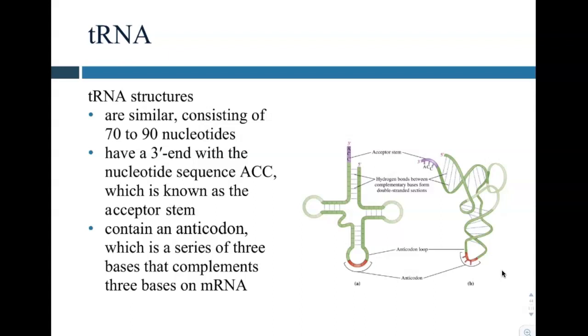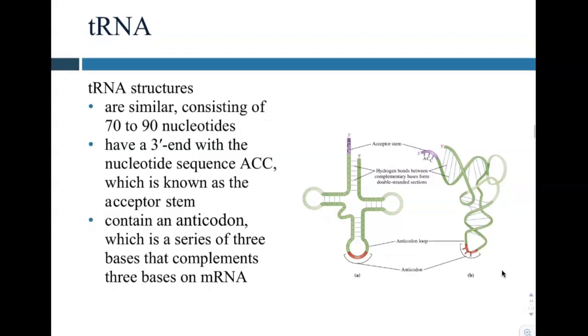And so our anticodon is at the bottom here, and then you have this, think about it as like a T shape to help you with that transfer RNA. I mean, it's probably more like on the right where it's kind of messed around, but you can fold it out into a nice little T shape. And then you have the acceptor stem, which is always an ACC.